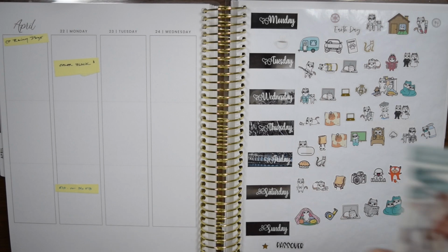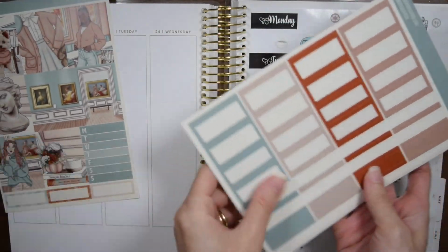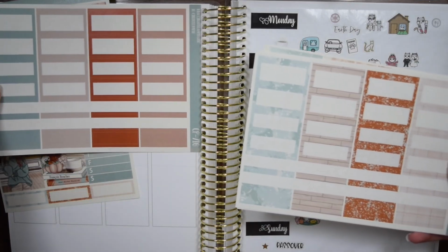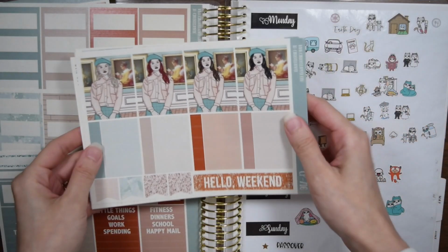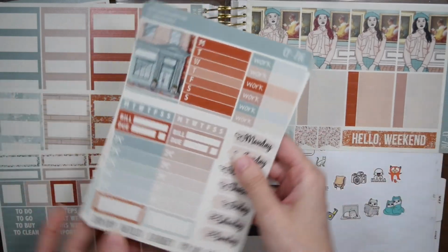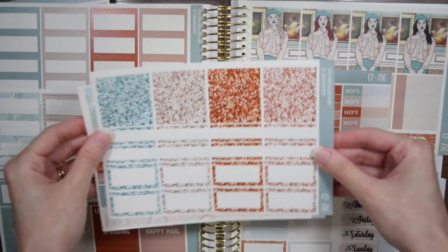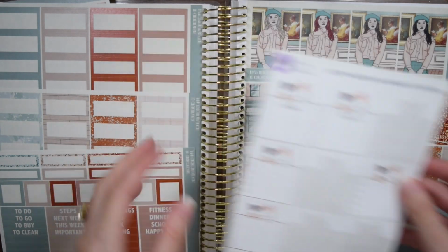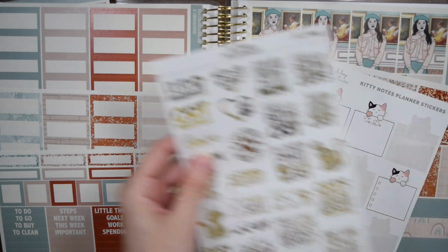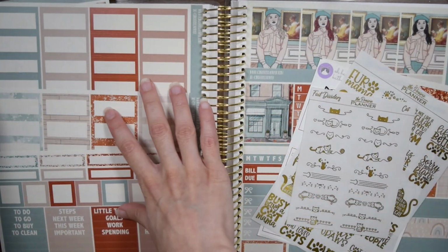This is for the week of April 22nd through the 28th, and I am using yet another Cinderella paper kit. I believe this is called Rainy Days, and it is kind of like an art museum, fall, rainy day type of kit. And I really love the colors of this. I know a lot of people would use this in the fall, but I felt like this was very April colors to me. I did not go to a museum this week, so I didn't use a lot of the museum boxes, but I thought it still fit for this week.